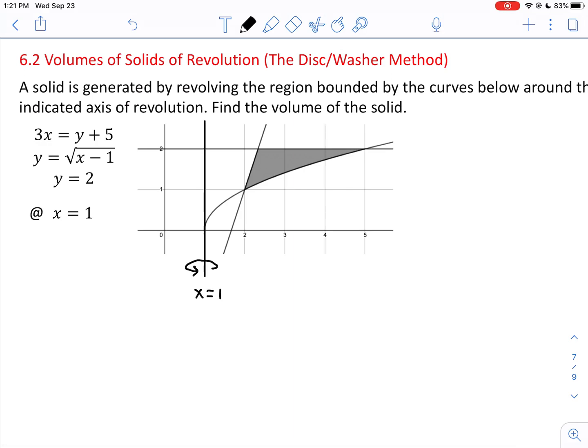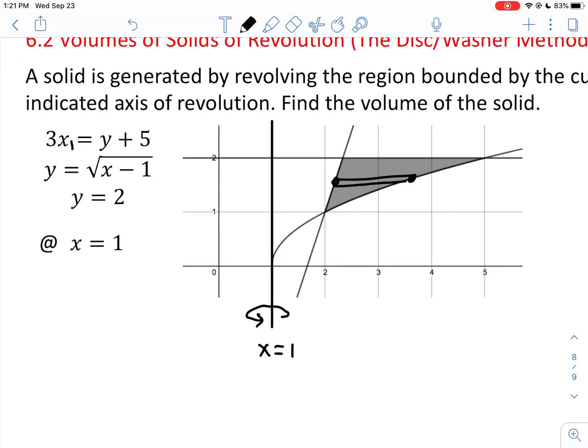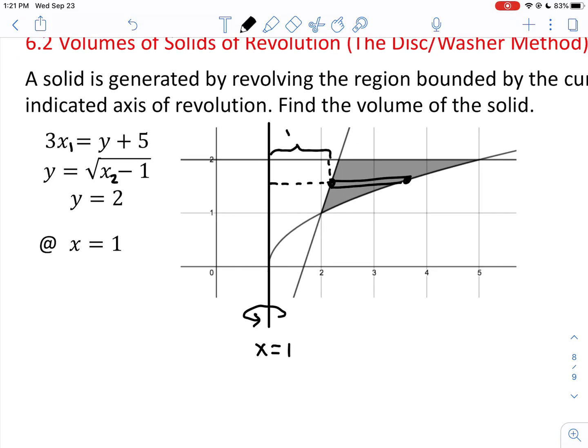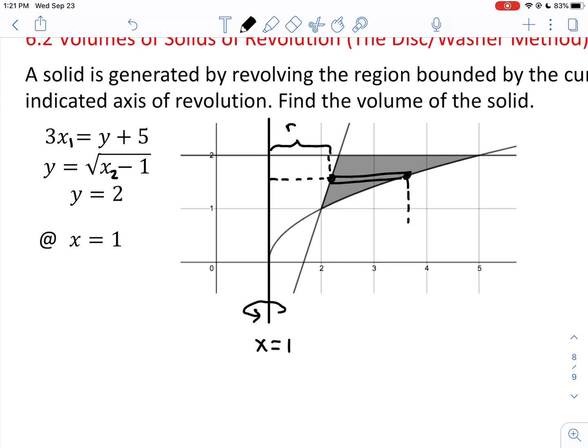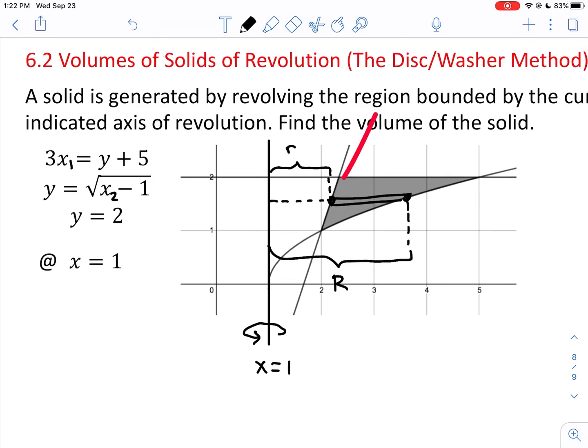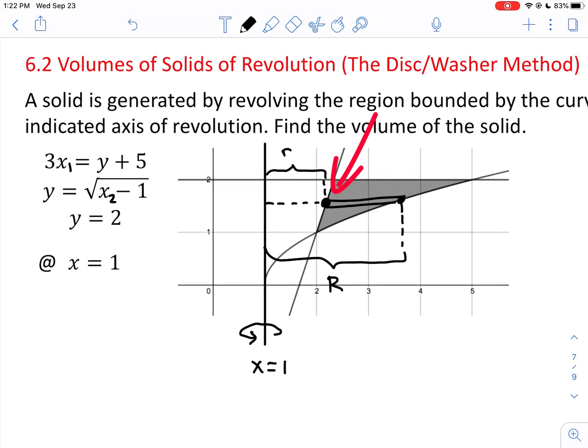So let's take the same region but revolve around x equals 1, which is no longer the y-axis, it's right here. Draw yourself an example of a horizontal strip. Let's call this x sub 1 and x sub 2, like we did last time. There's my little r in this image. Big R is how far we are from the axis of revolution to the outer edge of the strip. This point that's on the left end of the strip is x sub 1 units from the y-axis. The x-coordinate always is measured from the y-axis. Of course, this gap right here is just 1 unit.